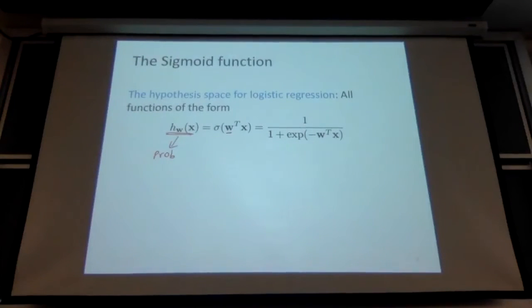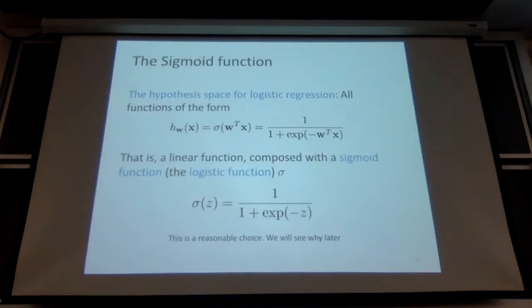When a new example comes in, you take the dot product of W and X, and you get a number, right? You take the number and you transform it with what is called the sigmoid function. The sigmoid function takes anything and returns this thing here, 1 over 1 plus e power minus z. This is a very, very widely used transformation across machine learning. The whole theory of neural networks was built up based on the sigmoid functions, and we'll encounter this again next week when we come to neural networks.